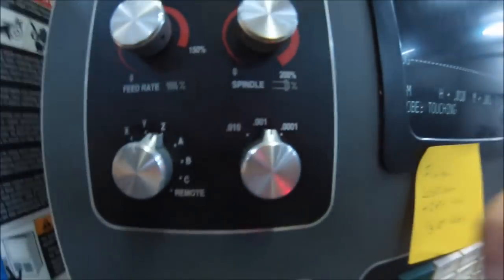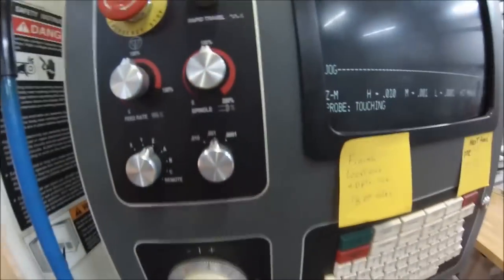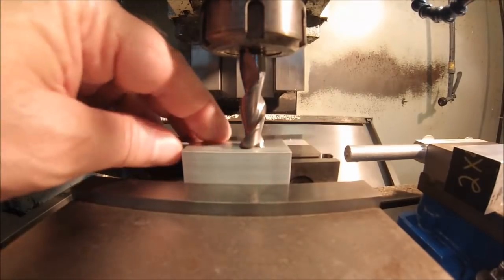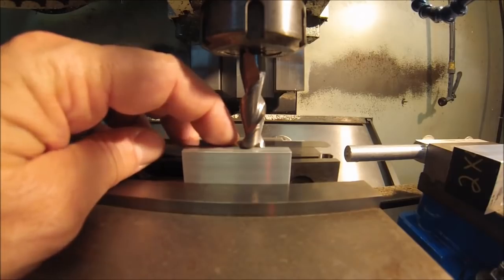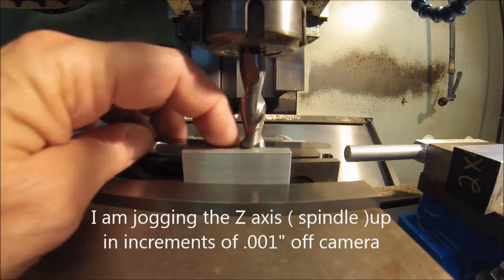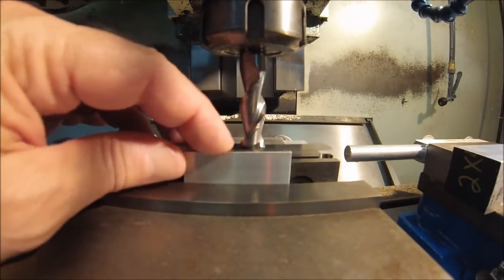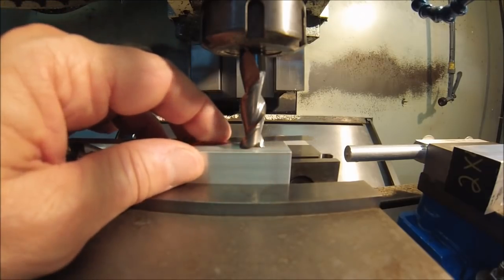Get back over to your dial, and you can set it on a thousandth or a tenth. It really doesn't matter. It depends on the accuracy of the part or the accuracy of the height that you're looking for. I'm going to put mine on a thousandth. Now instead of coming down, I'm going to go up with the spindle. There's one, two, three, four, five, six, seven, eight, nine. And I am right there. At 10 it slips through. So that cutter was very close to being on deck, but it wasn't there.